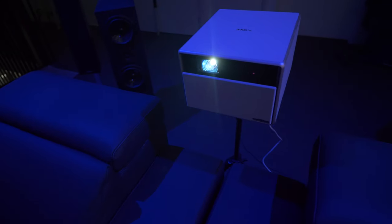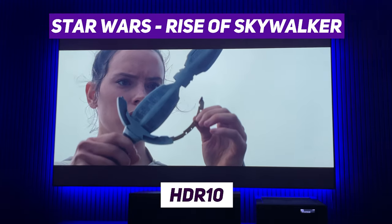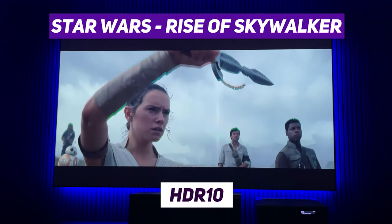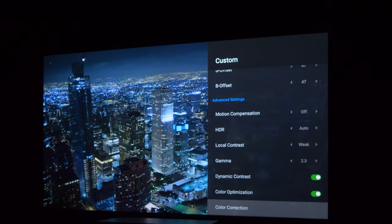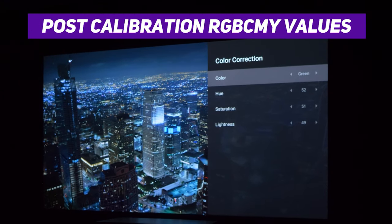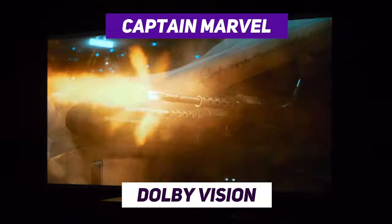When it comes to installation, this can be done on a tripod, which is how I have it in my setup, or upside down on a pole mount. For HDR10 and SDR modes I found that using the vivid mode worked really well in terms of color reproduction. However you can cycle through a number of presets to suit your taste. What makes this projector great is that you can calibrate it with a sensor and do the full RGB and CMY calibration to get accurate colors as dictated by your room, and this brought an awesome looking image to my screen.